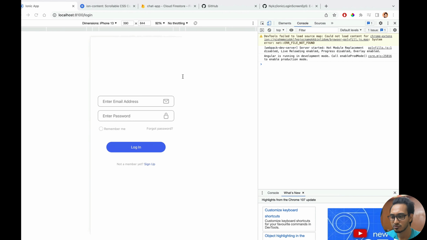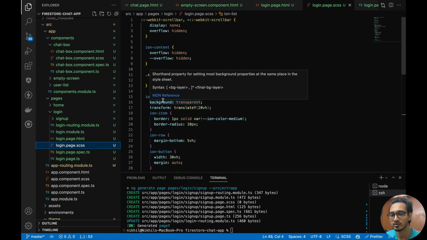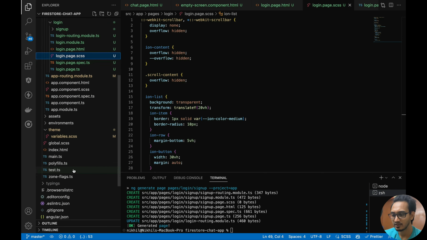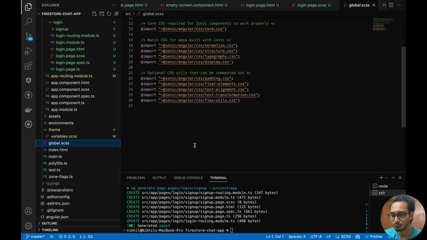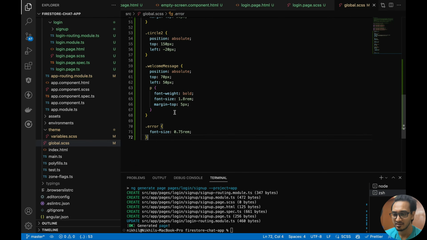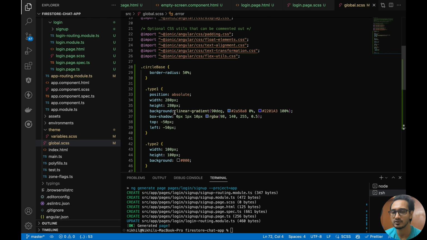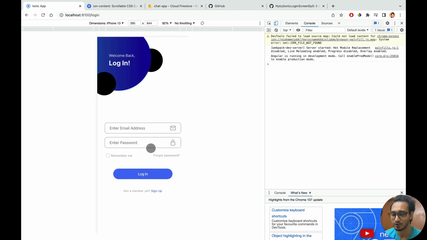Okay, what's wrong? After giving this also, it is not coming up because for the circle, I have not given anything. Let's go for that, because I need it in two places, so I'll do it globally. There are a few things which I have maintained in the global.scss. Let me quickly paste that up. These are the stuff, welcome message, error message, whatever it is. So it's already done out there. If you don't find it, you can simply copy and paste it up. I won't explain this particular part. Now you get the proper design.